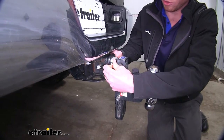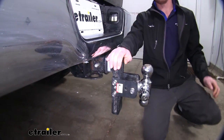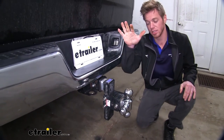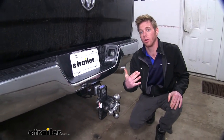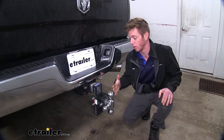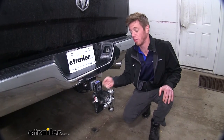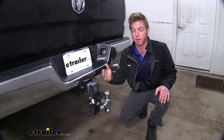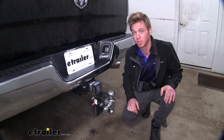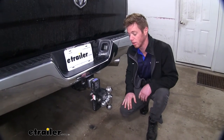This is basically just going to give you more usability out of all of your hitch mounted accessories. If you have a really nice hitch ball mount like this, you might want to be using it on all of your other towing jobs. So having this is a very inexpensive way to get this hitch to fit both sizes. This is a pretty top-of-the-line hitch and I honestly wouldn't want to buy two of these. So this sleeve is definitely going to help you do that and I would suggest it just to save a little bit of money.